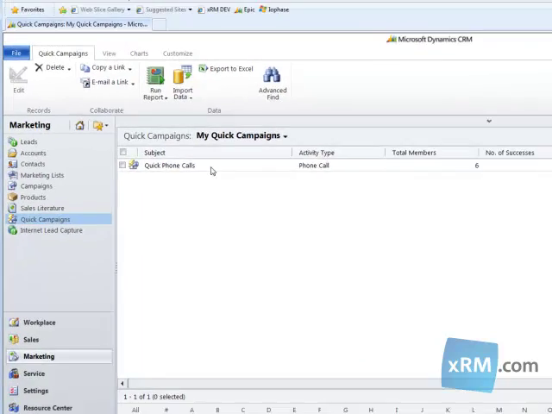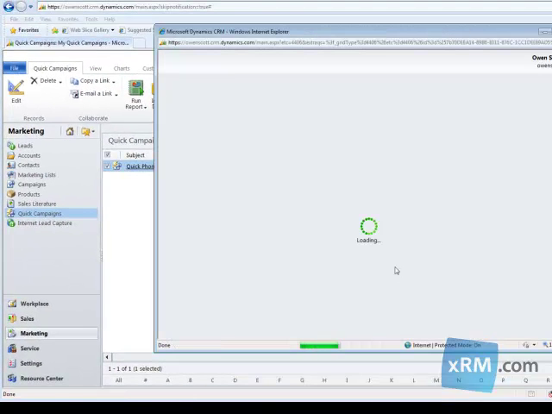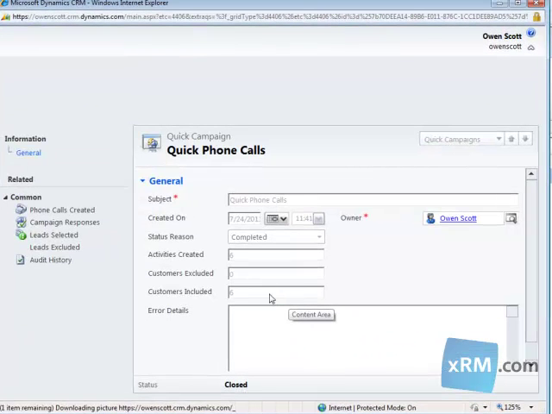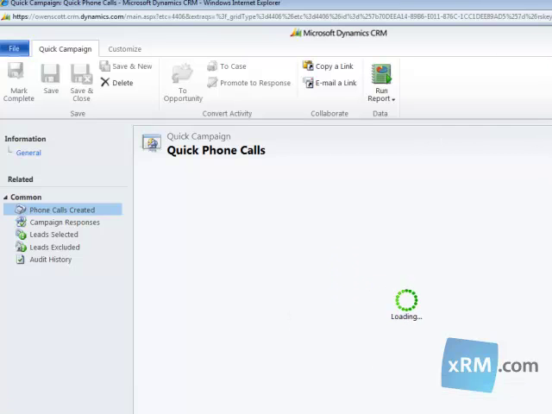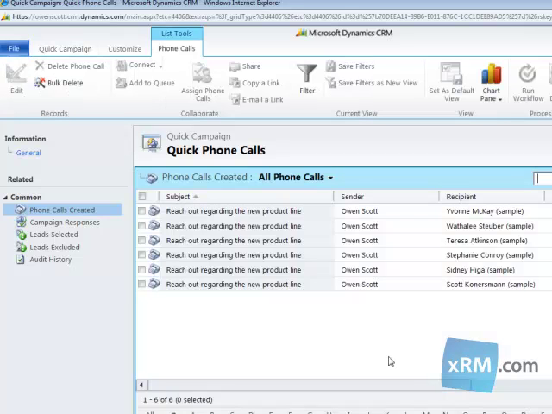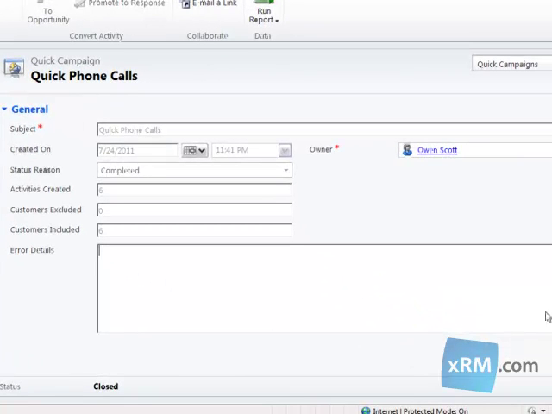Quick campaigns can be viewed and managed here, but not created. And you'll notice that when a quick campaign is created, the general information is grayed out. You can't make any changes here. This campaign has been created.